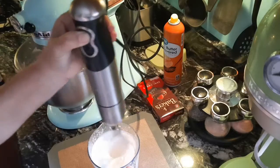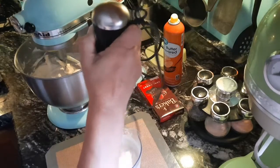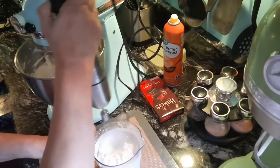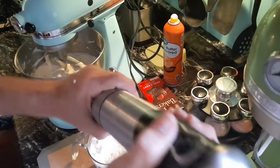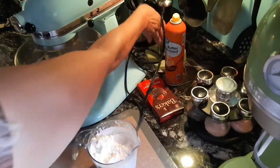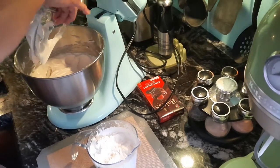It should only take a couple minutes. Go ahead and stop the blender over here. Alright, we've got peaks. So, that's it for this. You can put this back a little later. We're done with this. Alright. So now, we are going to remove the paddle.